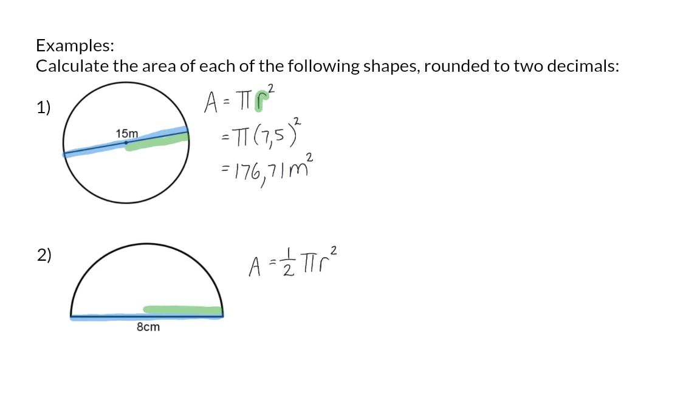In the case of area, we are focusing on the inside of the shape. So here, it won't make a difference whether that diameter line is a solid line or a dotted line. Both of these shapes will have the same area. So, if I substitute into the formula, I will have half times pi times the radius squared, and the radius is 4. So, the area will be 25.13 centimeters squared.